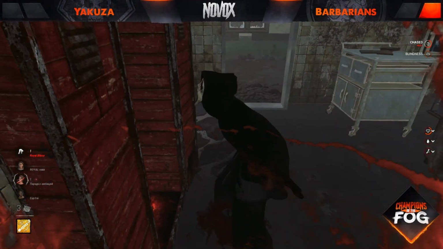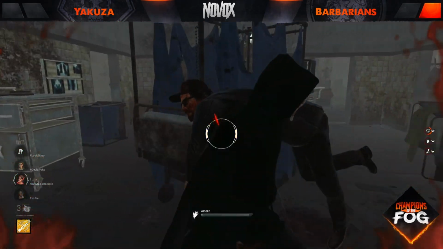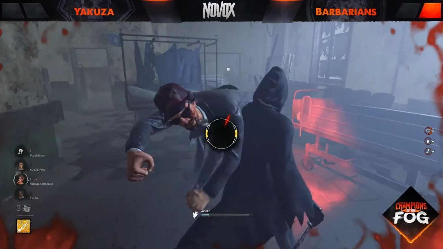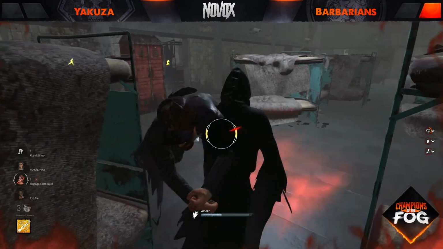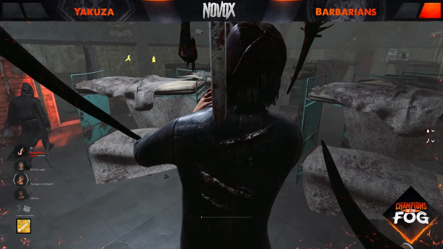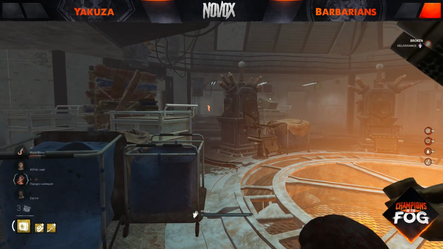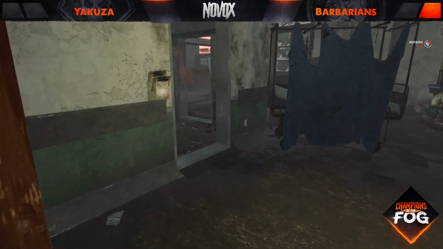Ace gonna just force the pick here. Either that or they might... I think they tried to vault and they got the prompt for the Walker. I think that's what happened. Oh my goodness, this killer is very... Okay. Yeah, we might be having some ping issues here. This killer has some funky movement.